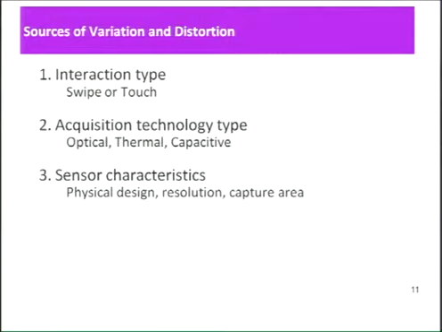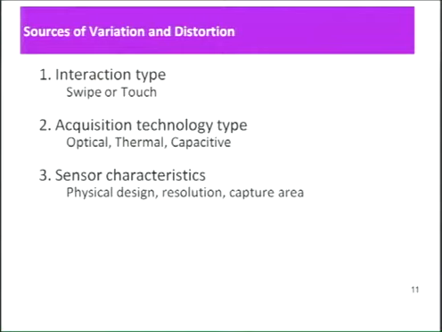So when you talk about interoperability and the types of distortions and variations, they can be broadly categorized into three different classes. The first is the interaction type. Fingerprint sensors come in two basic flavors when you talk about interaction. They're either of the swipe type or they're of the touch type. The swipe fingerprint sensors are the more common ones that you see on laptops, and the touch type is the kind that you'll see when you come into the country at the US-VISIT program, or if you're a member at PEFCU, when you interact with the fingerprint sensor on the ATM. That's a touch type of sensor.